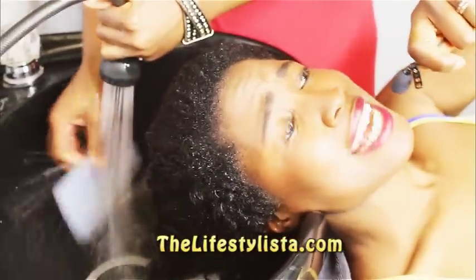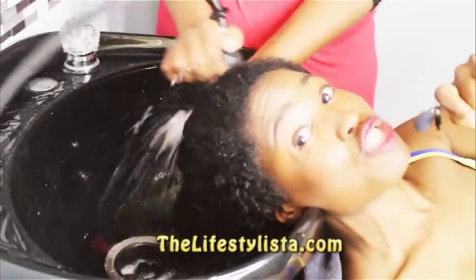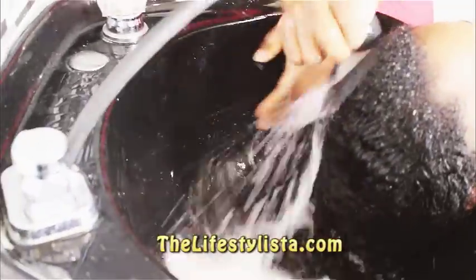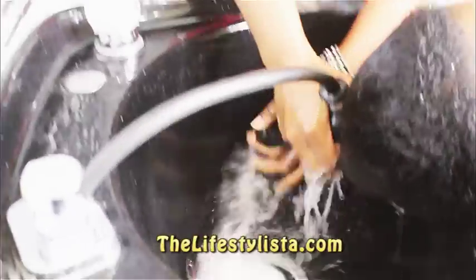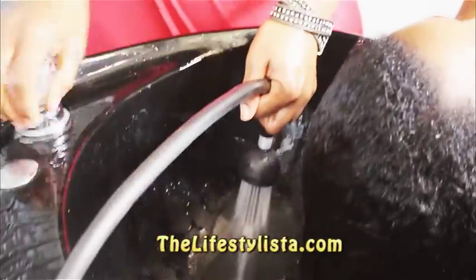I would get some serious dandruff and my hair would be breaking. And now, because my hair is completely natural, it's not breaking, just growing like a weed. And the thing about it is, I love natural hair, and if someone wants to relax it, I don't say it's the wrong thing, but it's all a matter of how you are taking care of it, and is it the best option for your lifestyle? Because everything has its place.